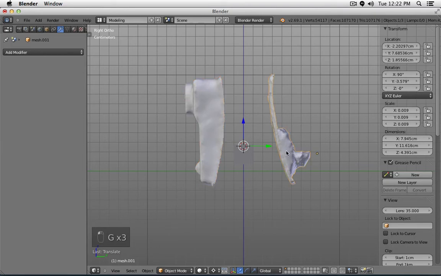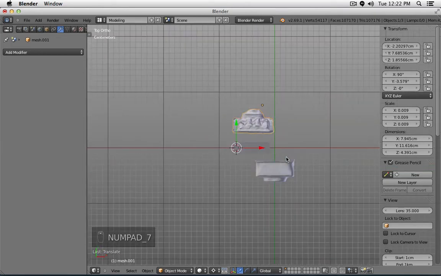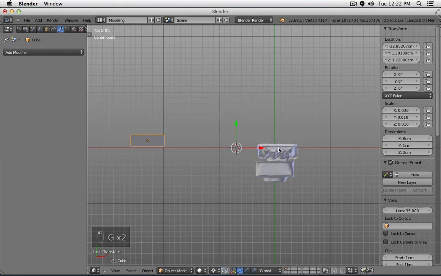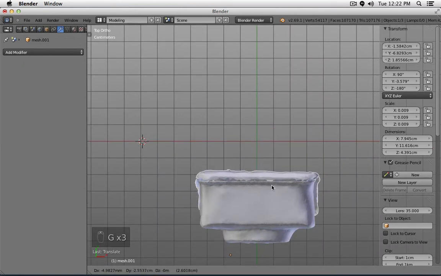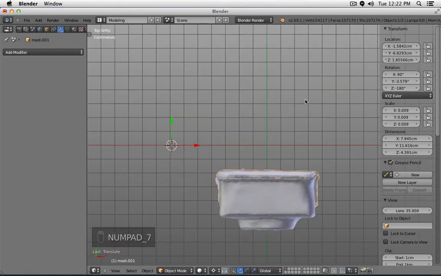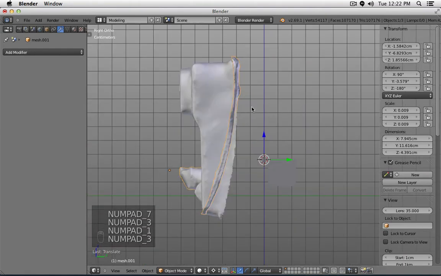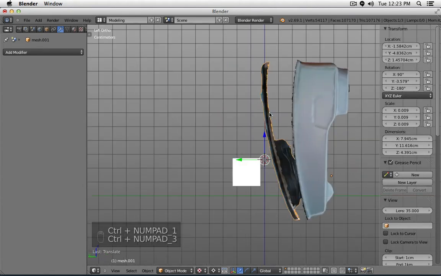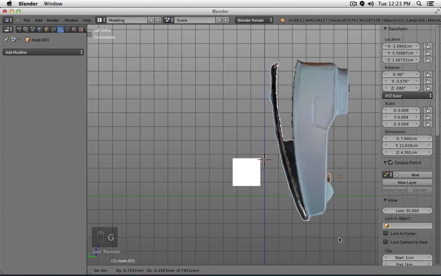So now I have to line them up. This part I have to rotate 180 degrees, move it to the front, maybe move it in slightly. Maybe go to there, and again this texture mode is really stunningly helpful to make a good lineup.